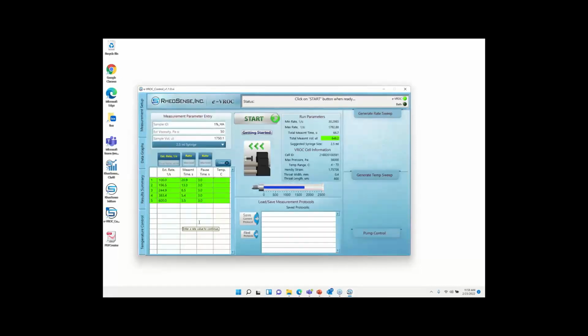So I think that's pretty much all I want to say about the testing. I will comment on how we clean the m-VROC, which is different than our Initium. The Initium is automated cleaning, and for the m-VROC, just like we loaded our syringe with our test sample, we would load an additional syringe with our cleaning solvents, and then pump those through using a testing protocol at the appropriate rate.